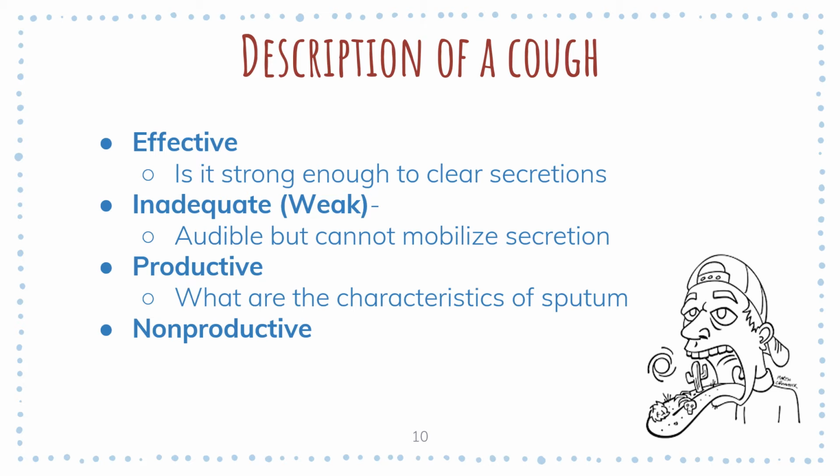So, with the different devices, we may have to NT suction a patient, where we go down with a small tube, generally through their nose, and actually suction the stuff out. That's probably the most unpleasant thing that we have to do. And then if they have a non-productive cough, sometimes it's just a dry, non-productive cough.